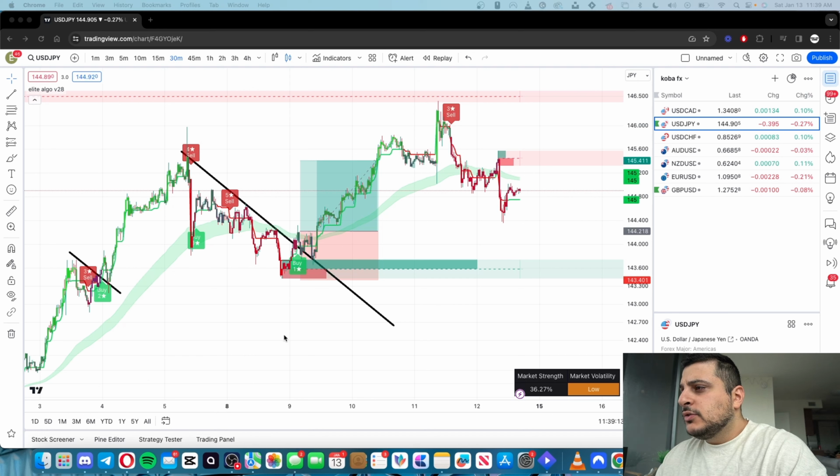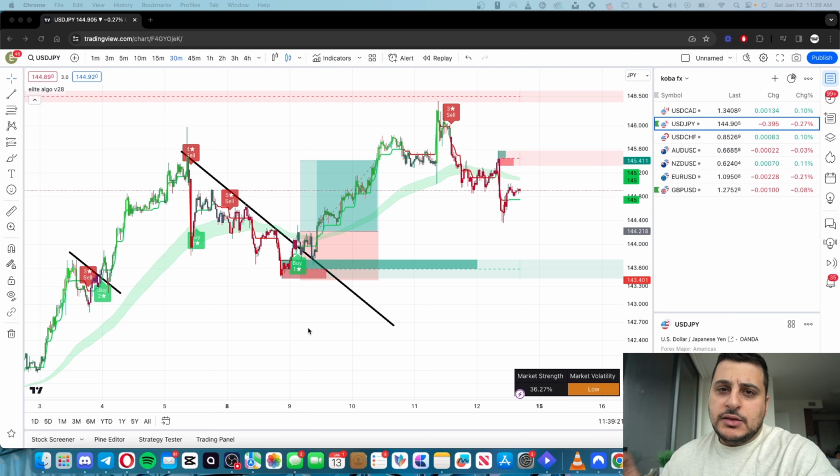Okay, so for the actual strategy that I'm using in most of my trades, I'm using the trend trading strategy or the order block strategy. And I'll explain the difference between both of them in just a second. But first, let's start with the trend trading strategy. So what does that entail? How do I trade this strategy?